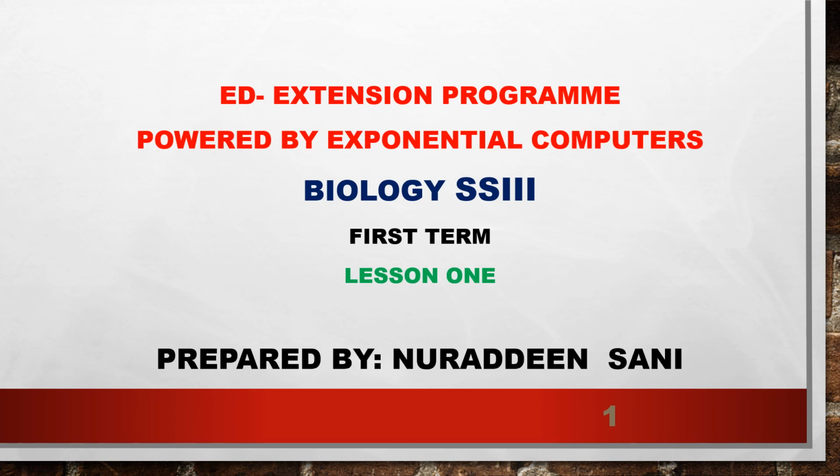My name is Nuraddeen Sani, the author of Learner Motivated Approach to Biology for Senior Secondary School, as well as author of Learner Motivated Approach to Basic Science for Junior Secondary School. I'm one of the tutors in EAD extension program powered by Exponential Computers. Participants or students, I will be with you from 22nd August to 8th September to be presenting biology lessons with you.